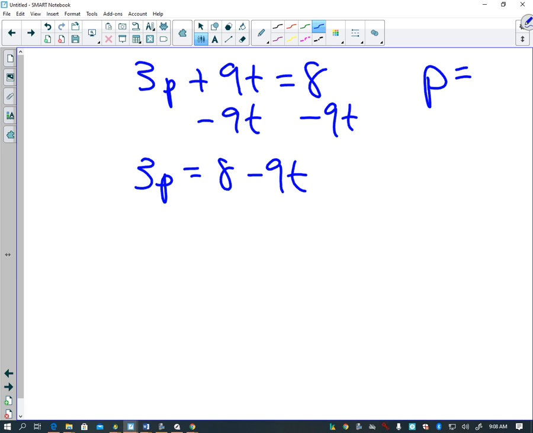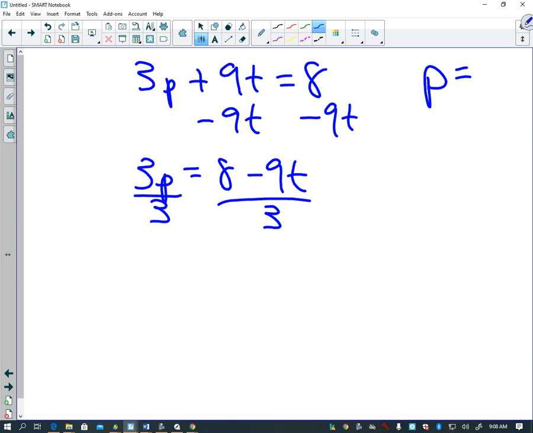Divide by 3, right? Okay, what do I divide by 3 on the right-hand side? It's actually the entire thing. So when it's addition and subtraction, I'm either going to add or subtract from something specific, right? A like term. But when it comes to multiplication and division across, I actually multiply or divide the entire other side. Does that make sense?